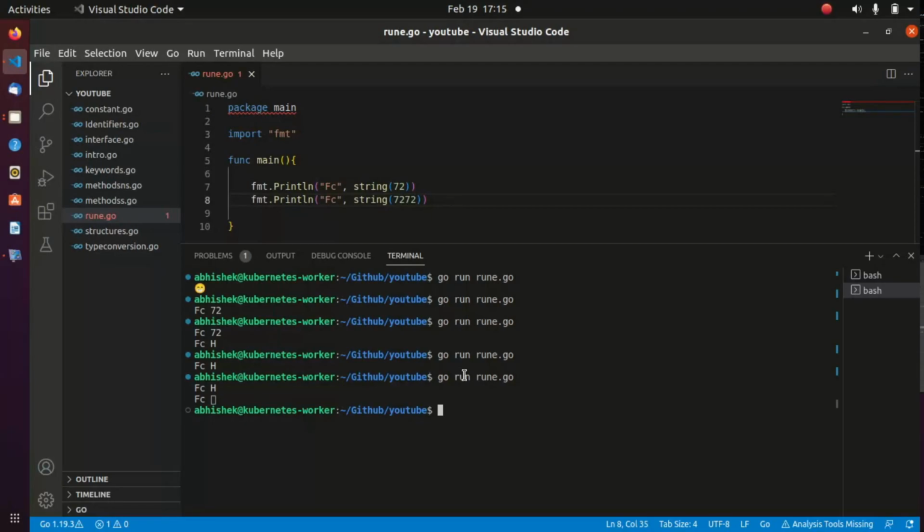I hope it is pretty clear how the concept is implemented for the rune data type in Go language. And you can go on the official Go docs and see most of the functions and how they are implemented in other topics for Golang.